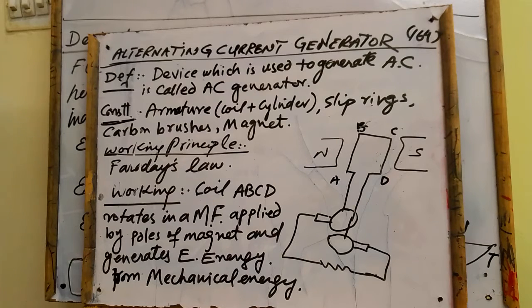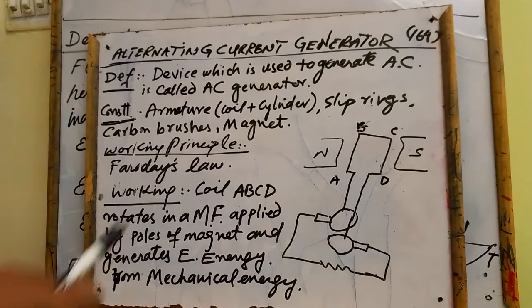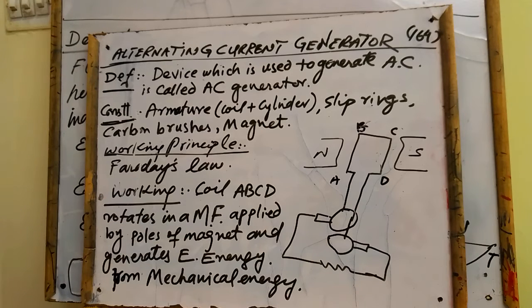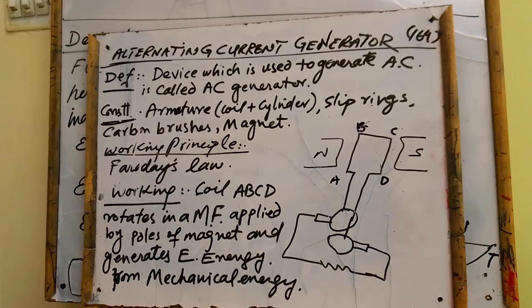So it doesn't matter if it is hydel power or atomic power or heat energy or anything else, wind power. Faraday's law of electromagnetic induction is there, and AC generator is there, and because of this AC generator, we have AC voltage and AC current. In our country, the frequency of AC current is 60 hertz. It means the coil is rotating 60 times in a second to produce the voltage 220 and the current I.